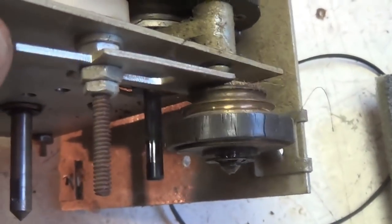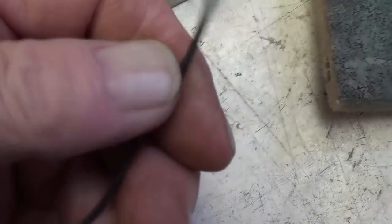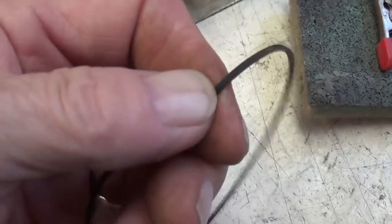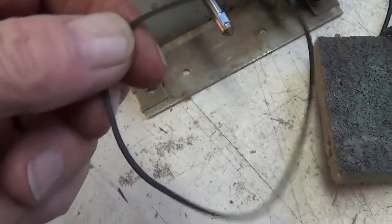You can see all the cracks in that drive wheel. That may be an issue. We'll see. This O-ring is awful puny. It's like licorice spaghetti. It's hard to believe that can spin that big flywheel. We'll see. If not, I'll get a proper O-ring that can.